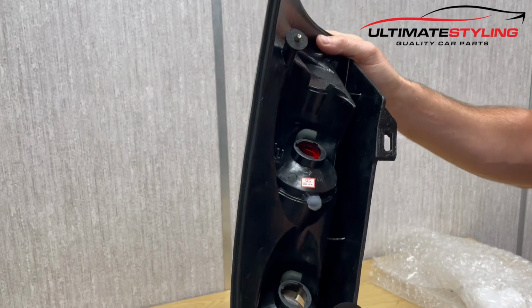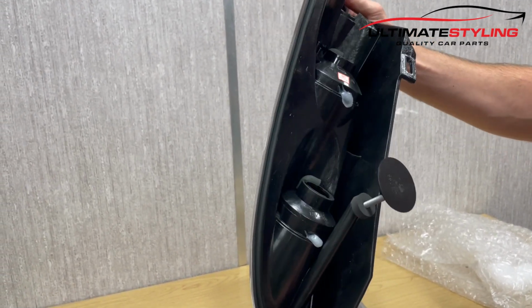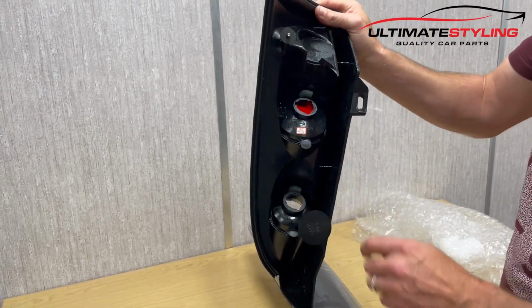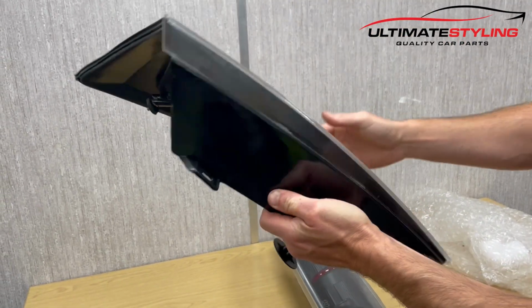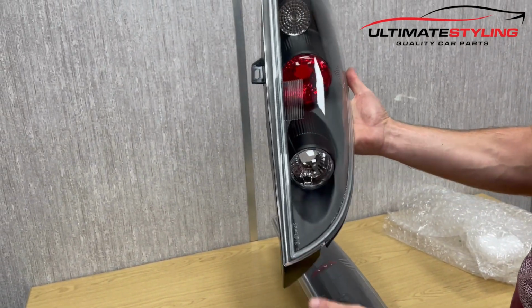So these rear lights replace the existing lights on your vehicle. The bulb holders that are attached to your vehicle just twist and lock directly into these lights. They're designed to accept the original bulb holders. These are fully E-marked, they are road legal and MOT compliant.